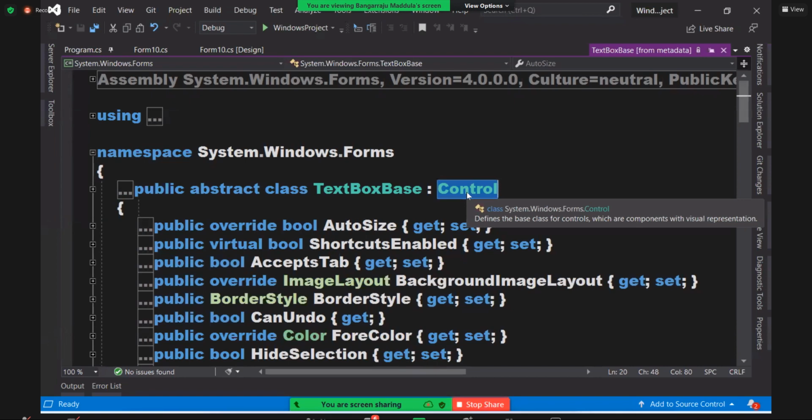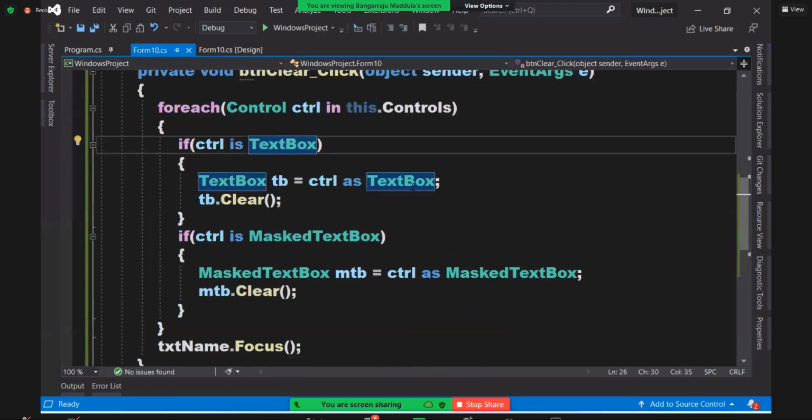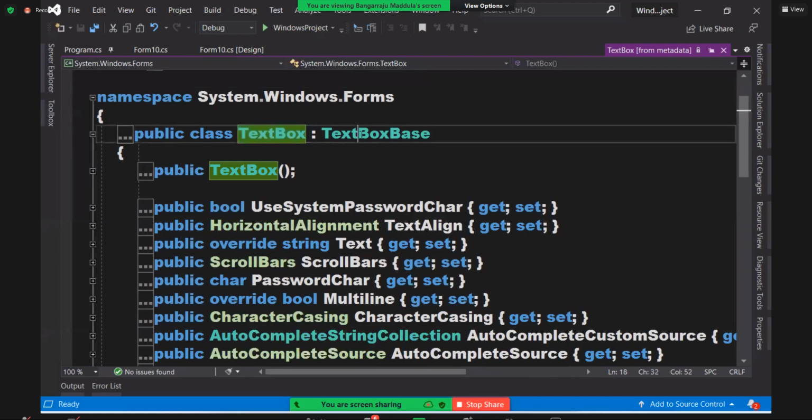That is what inheritance tells you: whatever is common should be in the parent. Text box, mask text box, rich text box, all three require clear, so it is defined in text box base. If you want, you can check that. How? Right click on the text box and say go to definition, text box base.